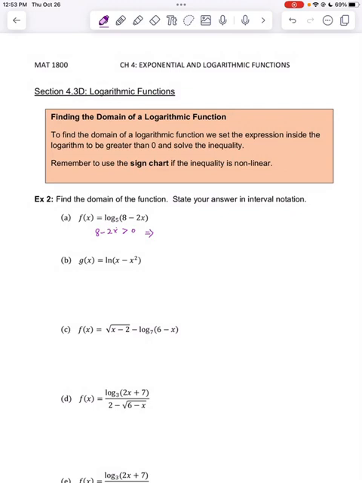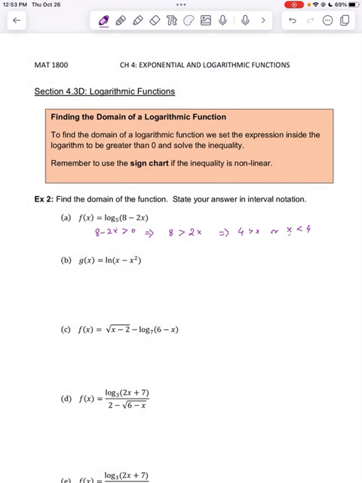In order to simplify things, when I have a situation like this, instead of subtracting 8, I will add 2x to both sides, which will give me 8 is greater than 2x. Now I divide by 2. 4 is greater than x, or x is less than 4. Always in the end, your statement should have the x on the left.